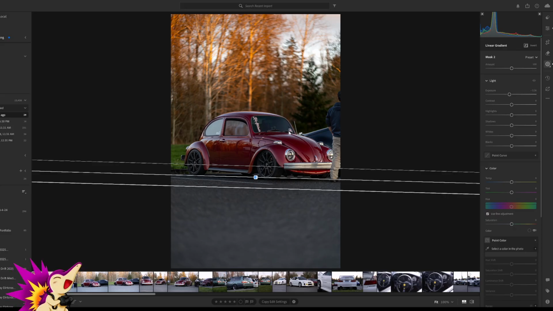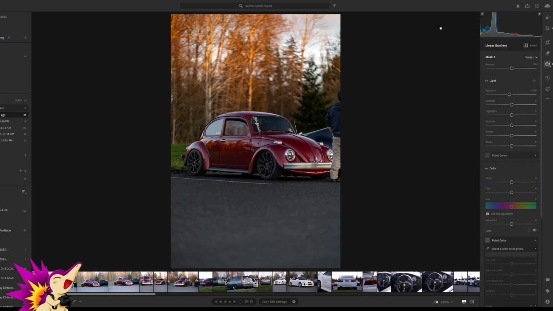Anyway, as I was saying, basically the actual ground itself you can darken just a little bit, so it brings your eyes more to the actual subject of the photo, which is the car. So whenever you're going through it, you don't want to darken it too much, because if you darken it too much, then obviously it looks unnatural. But I would say bring it down like maybe 2, maybe 1 stop, something like that. Nothing crazy, but just enough that it kills out the color. But yeah, so that's the first edit.